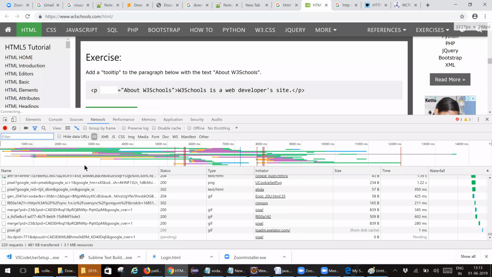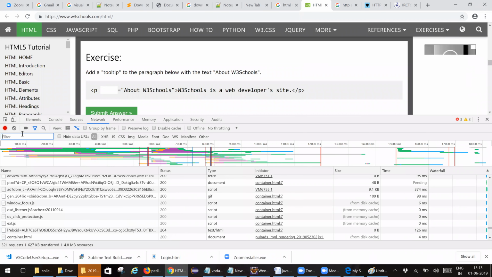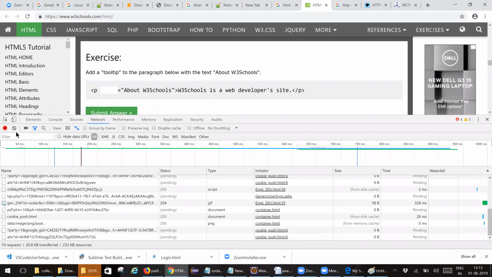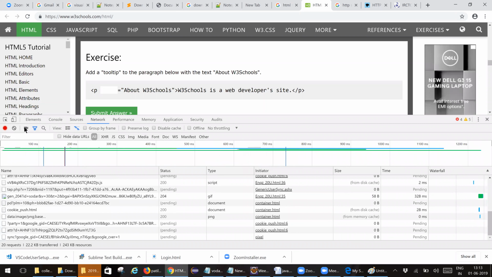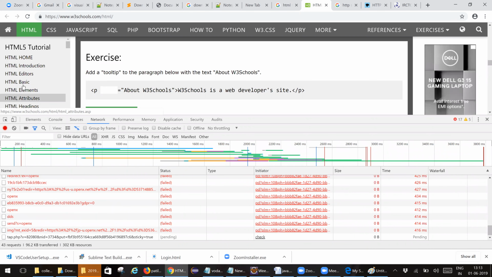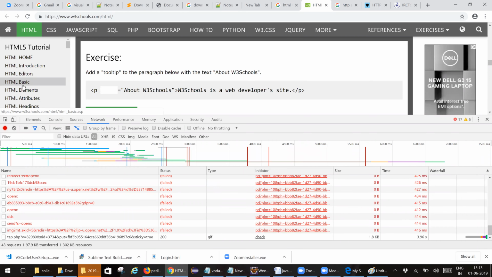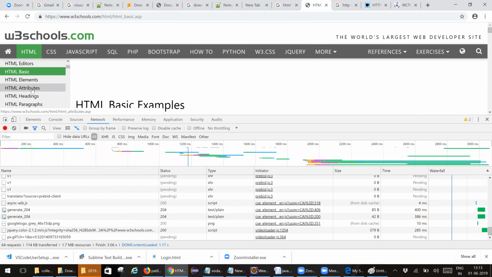Let us wait. My intention is not to teach you all this and make you confused, just to show it to you. See, I'm clicking on HTML basic. The moment I click on this, what happens? Just keep a watch.